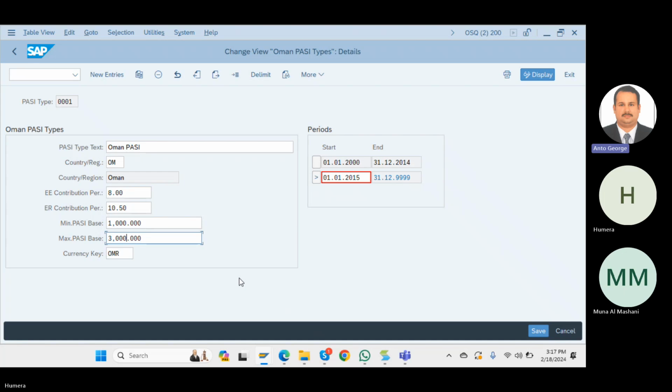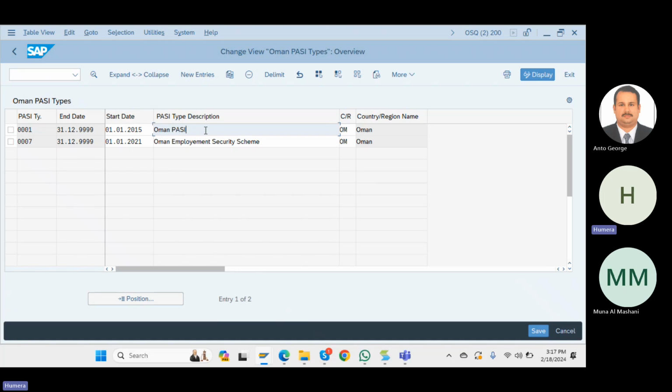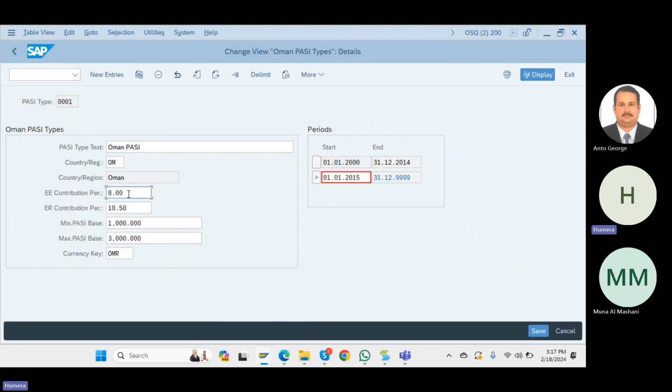And one more question. We have social insurance, we pay some percentage and the staff himself pays some percentage. Yeah, this is the calculation. One second. This is Oman PSI, ER which is the employer one and EE which is the employee one.